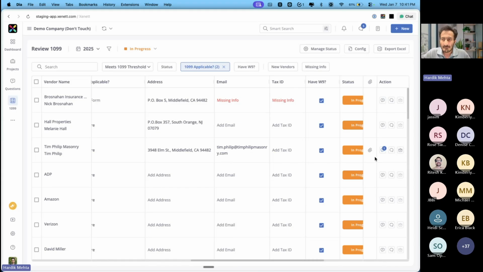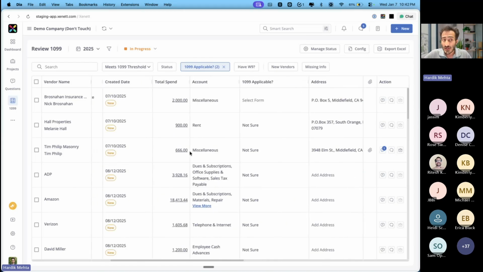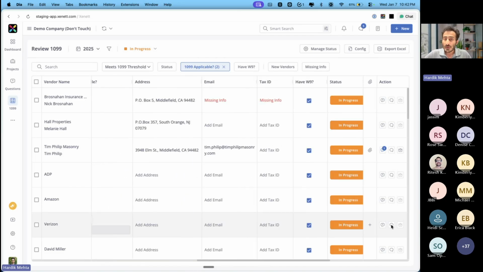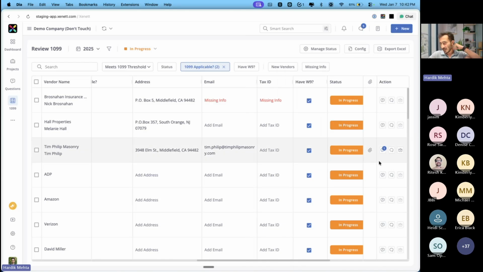In the same way, let's say you have a question on the eligibility of a particular vendor, for example Verizon. Say you are not sure whether this vendor is eligible at all, and you want to ask your colleague about it. You can even initiate an internal comment as well, like, hey, can you help me figure out whether this vendor is eligible or not? So all we are trying to do here is, whatever communication you want to do, whether with your client or with your teammate, you should be able to just do it from here. Okay, so that's that.